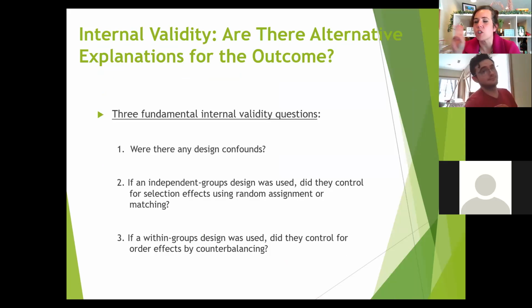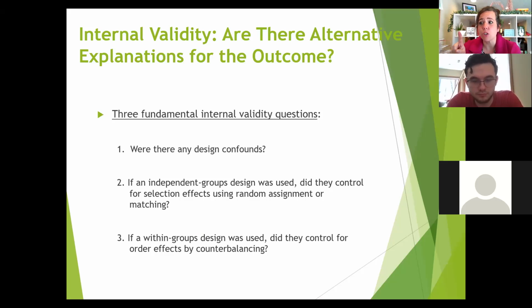Now, the 3 questions you want to always ask yourself with any experiment is, were there any design confounds? And again, when you talk about it in your discussion section for your paper, you will need to ask yourself that question. Were there any other variables that could explain away what I got as my result outside of what I'm measuring? That is often going to be found in a subheading called limitations of your study, right? What are some of the limitations? Common ones will be smaller sample size, but then design confounds is another one that needs to be discussed.